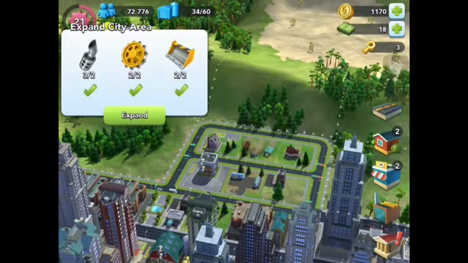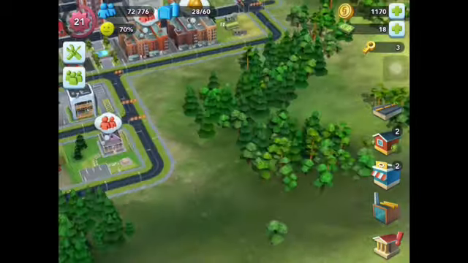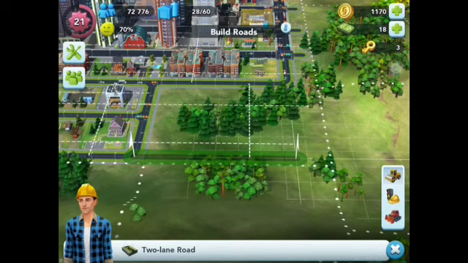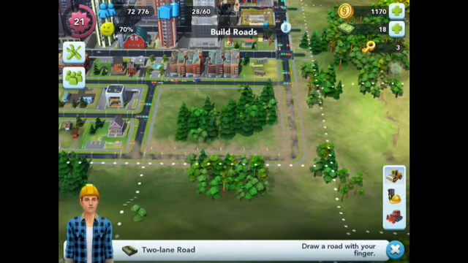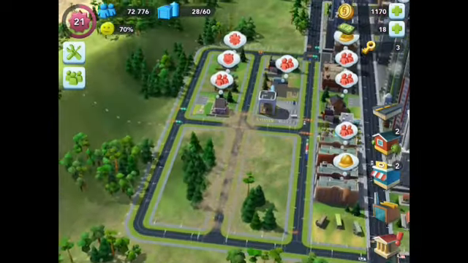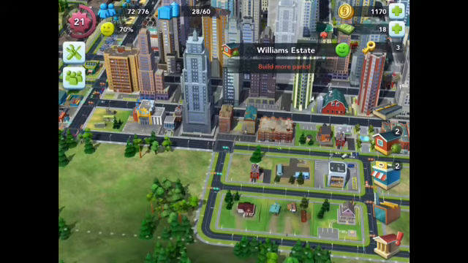Speaking of expand, I can actually expand. Boom, boom! So, when you expand, you unlock a brand new little area here. So, if the camera would stop going all wacko. As you see, I'm actually building a road. Boom. And then, hold on. Boom. So now, I can start building buildings over here, which is going to be awesome.